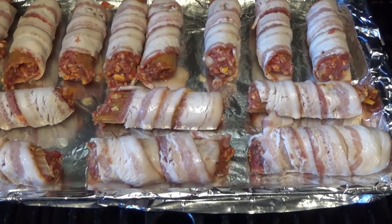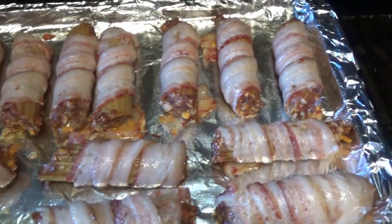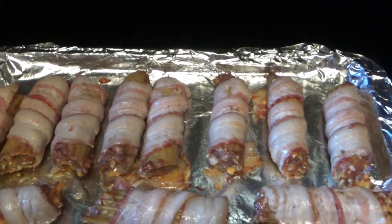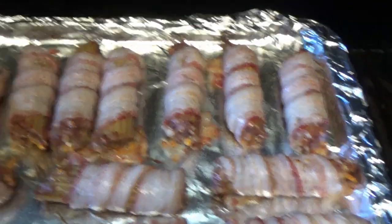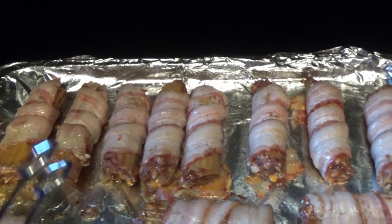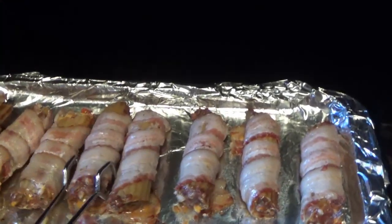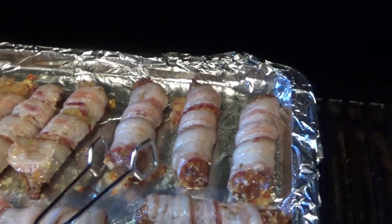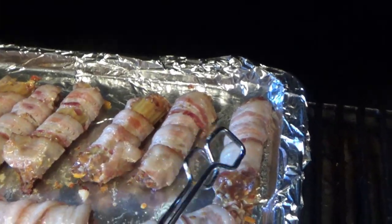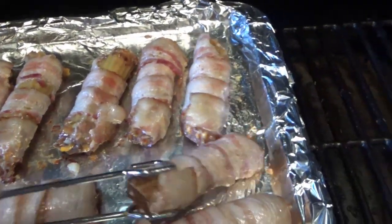All right, talk soon. So it's been about 30 minutes, actually like 37 minutes. We're going to roll these over. And I wish I had the grate so that these didn't fall through. They probably would have been okay on the factory Austin grates. But having a smaller grate would have been great, so to speak.